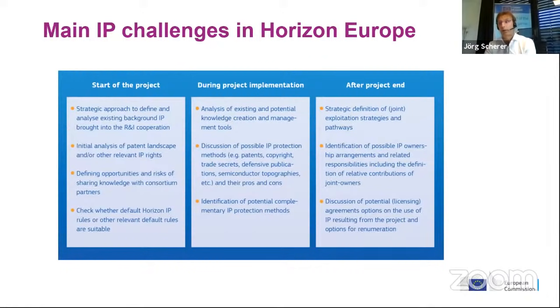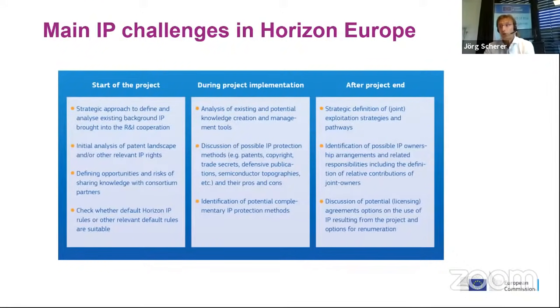And this is a main issue. I'm very happy to see that the Commission more or less put a new issue into the reporting scheme, which is the results ownership list. Because we know there were many discussions, it was really considered a main barrier of exploitation pathways, and of course also a main barrier for achieving the expected impact, that there was no clear scheme and clear agreement on ownership, particularly for jointly owned results in the projects.